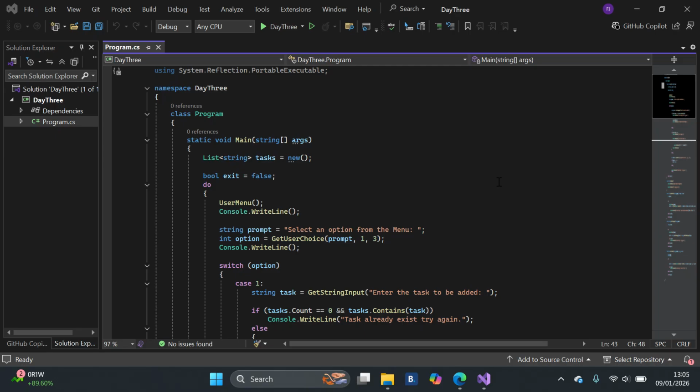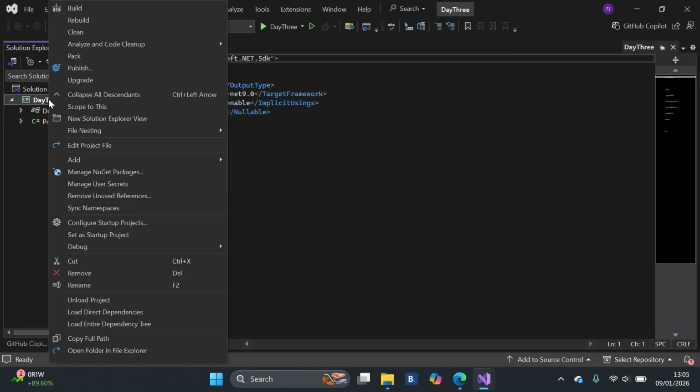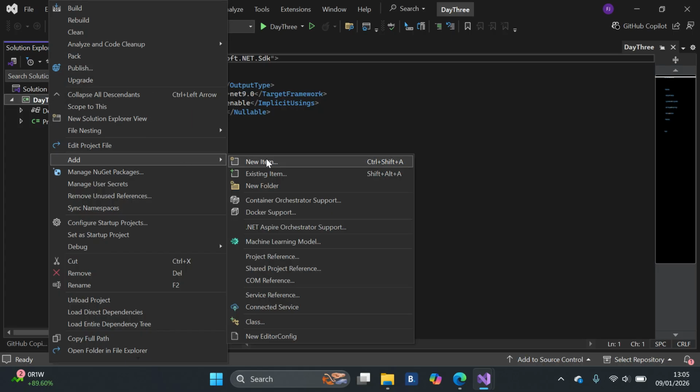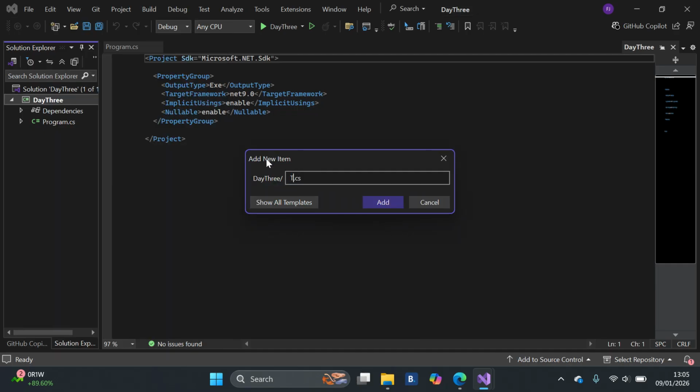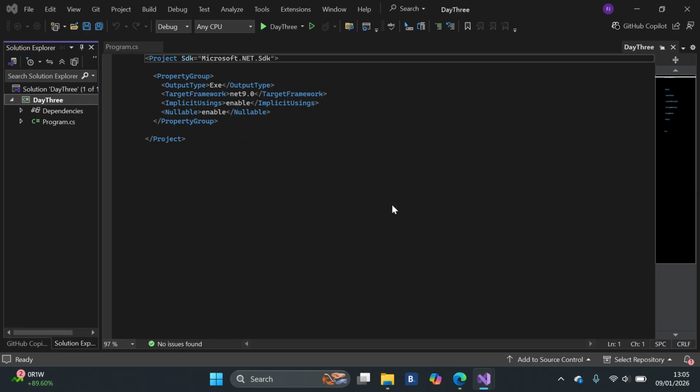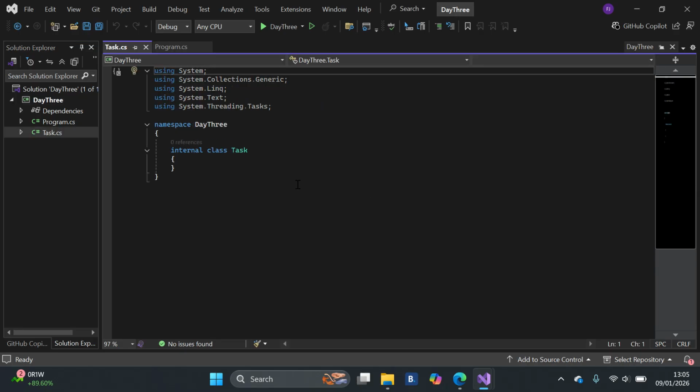We are going to be looking at it in a moment. Let me quickly give an example of that here. So let's create a class named task. So we are saying class task.